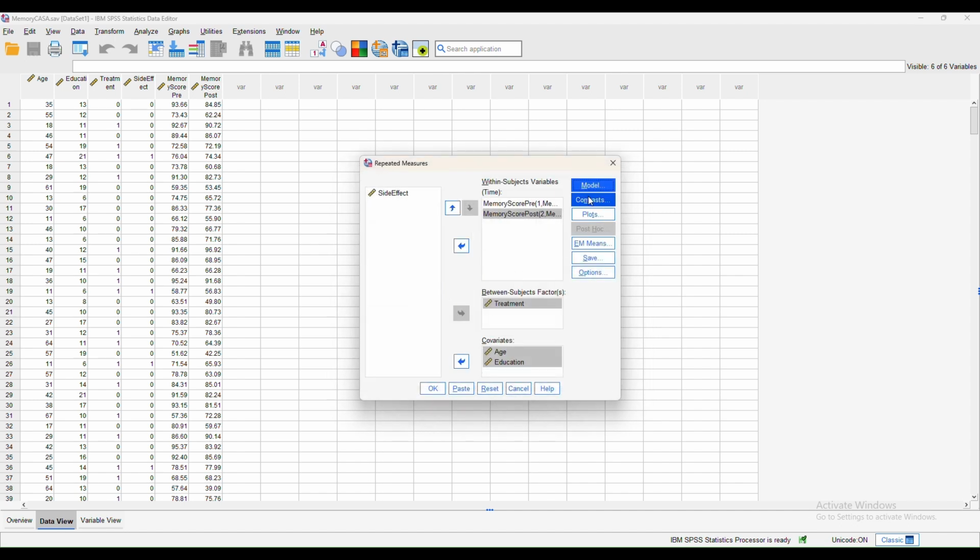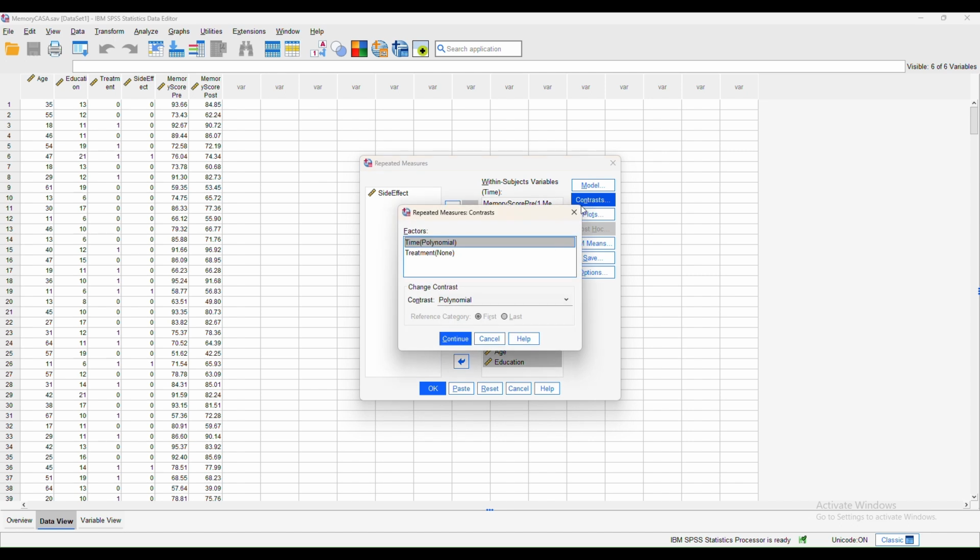There are other options we can select here as well, for example, contrasts. Contrasts are more useful when we don't have binary variables, but instead have more than two levels of these independent variables. Because if we find a significant effect of, say, time, but there were 3 points at which we measured participants, we don't know if it's a difference between time 1 and time 2, time 1 and time 3, and so that's where contrasts become useful. But given that we only have 2 levels of the time and treatment variables, we're not really going to use that here.